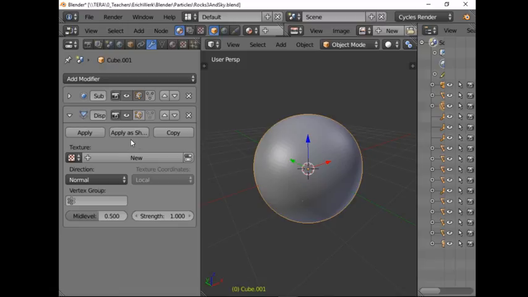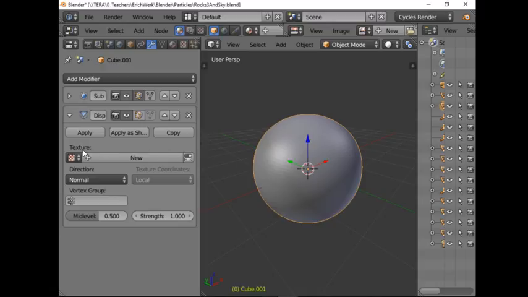So it deforms based on some sort of texture, for example here. You could also paint the texture in Photoshop or somewhere and then load it in here. That also works. But because we just want some random noise basically, we could use a procedural texture.